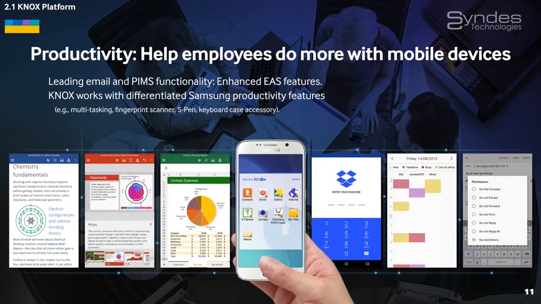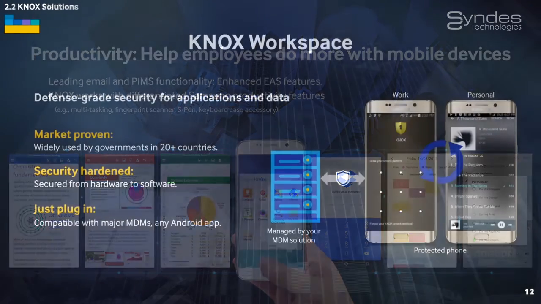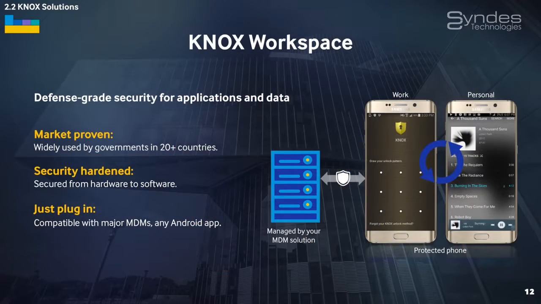All of these things together are what make employees more productive, and we allow the environment that they work in to be secured, very flexible, and easy for them to use. So let's talk a little bit about some of these products that sit on top of the platform. There's, first of all, Knox Workspace.